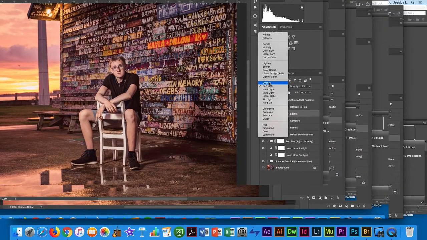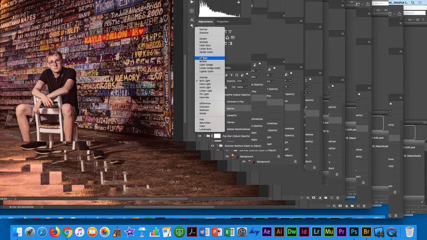When you look at this drop-down menu, you're going to see these little lines in between certain blend modes. It's grouped together because each set of blend modes does similar things. They all have a different intensity and different output, but they will be similar in what they are doing. Compared to this area with lighten, you're always going to get a lighter result, or the lighter parts of your image are what's going to be affected. Whereas in darken, multiply, color burn, you're either going to get a darker result or it's affecting the darker parts of your image. So they group them together for that reason.